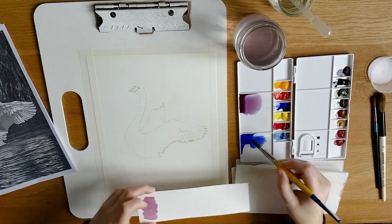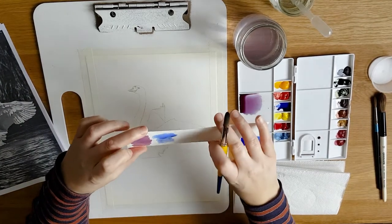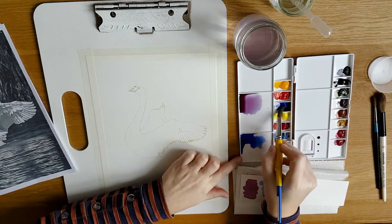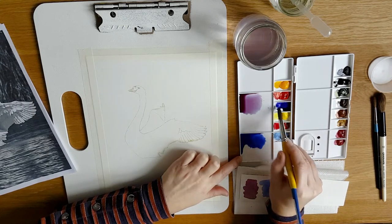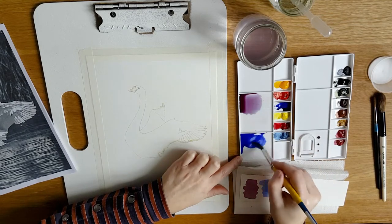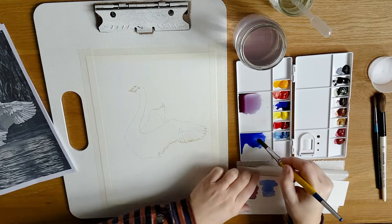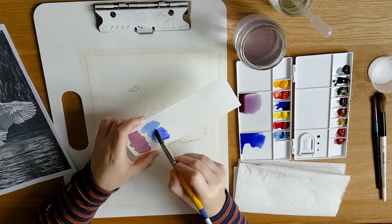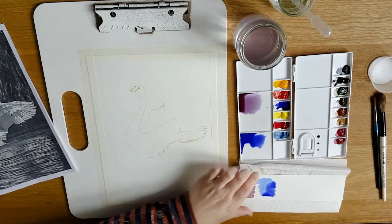So keep adding pigment. If it's a little bit pale when you test it, test it now. So that looks quite pale to me. Okay, we can see a lot of the white paper coming through. So I'm just simply going to go back into the paint and mix some more. So if you do it gradually, you'll eventually get to the kind of strength that you require. Okay, so let's try that now. So that's a little bit darker. Yep, I think that will work quite nicely.